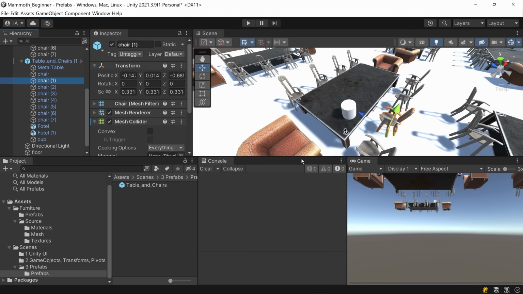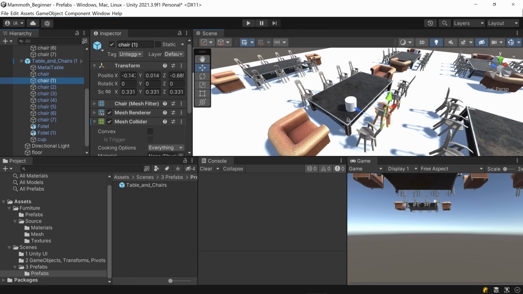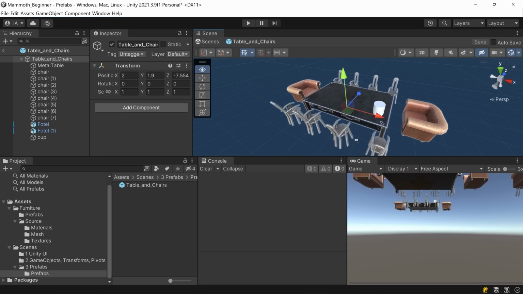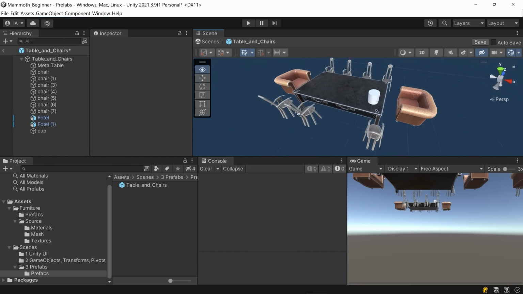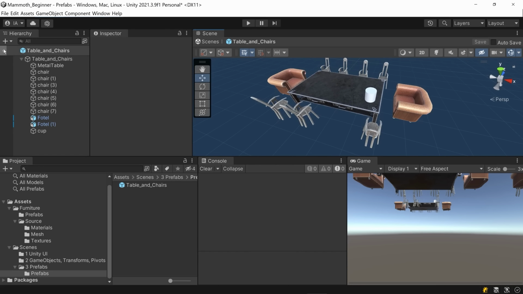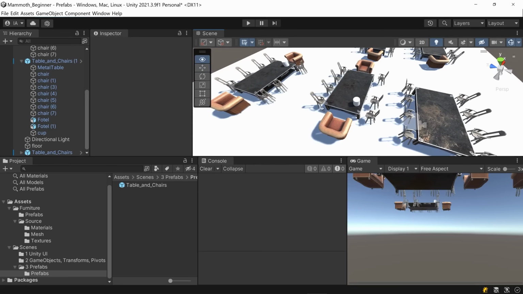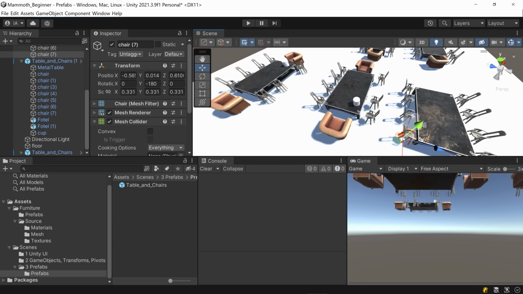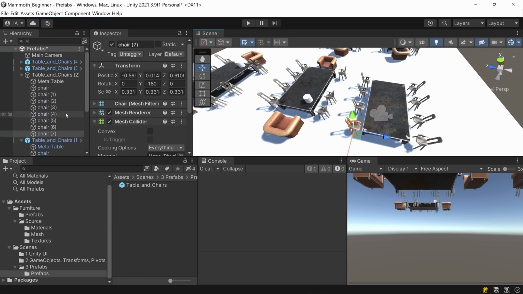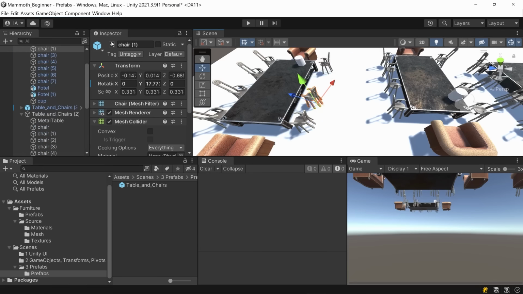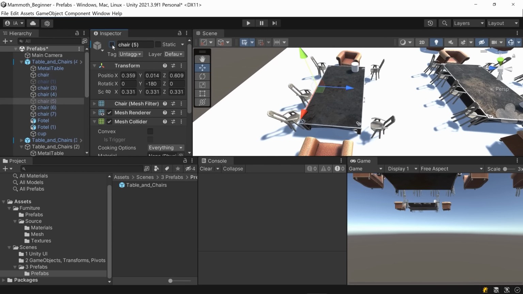If you really want to destroy the game object, you are forced to go ahead and open the table and chairs and do it from here, which is just going to get rid of all of the chairs for all of the things. So I'm going to save, and you can see that the chairs have disappeared from all instances. If you want to remove the chairs, then it's better to pick them and just hide them away specifically. So you could take this one, hide it, maybe this chair, you could also hide it away, but it's still there, and the entire thing is part of the prefab.